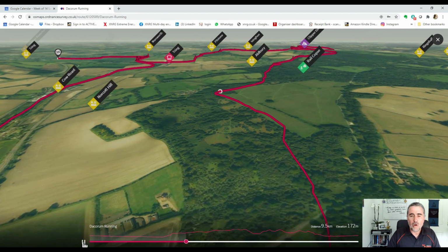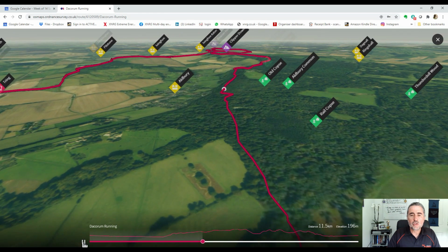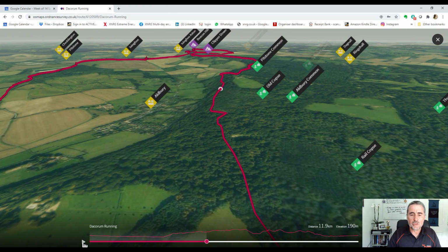So we're going on, following the boundary trail along, and you will come to a point shortly where, I'm just going to pause it here, where you are going to come to checkpoint 1. So checkpoint 1 is around this point here. You can't see it in the trees here, but it's a road crossing, and you'll be coming up to the road, being held there until it's clear to cross and until the checkpoints are clear, and I'll talk through the checkpoint procedures in another video.